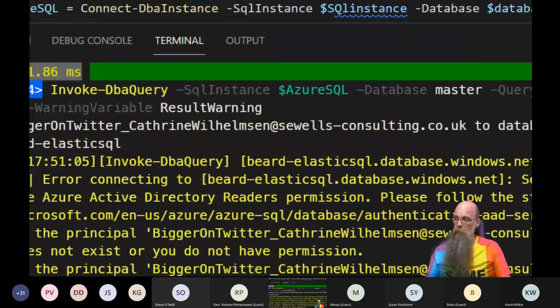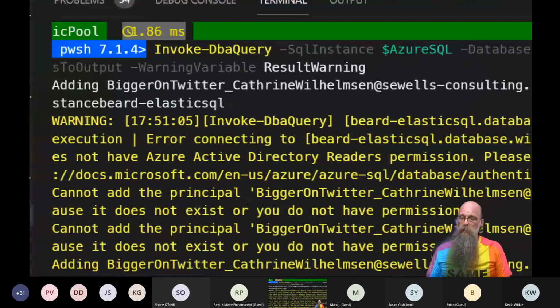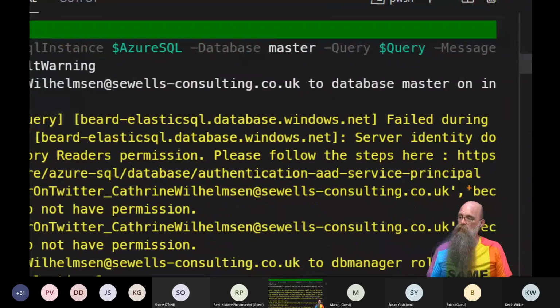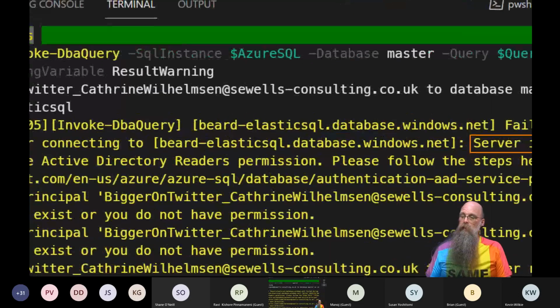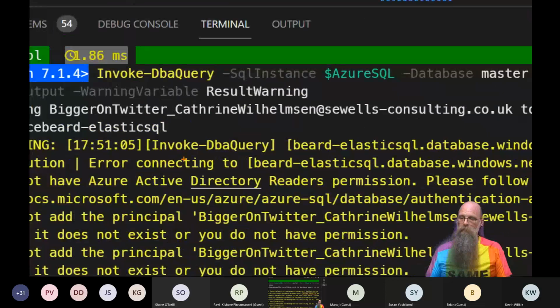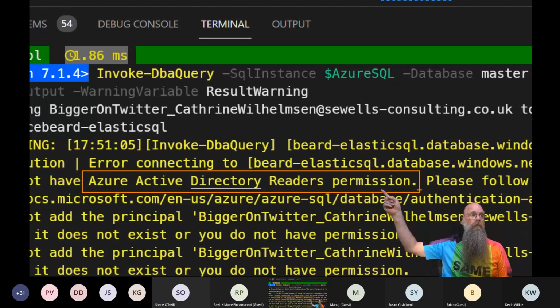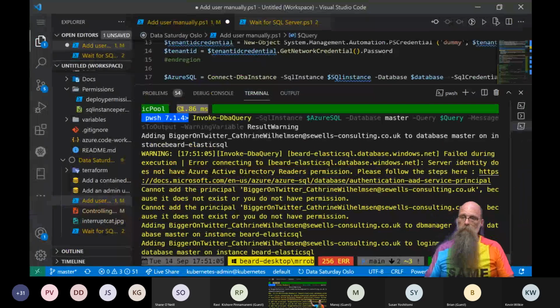Look, what we've got here is we failed to do this because the server identity does not have Azure Active Directory Readers permission. Just there. Yeah. So we have to provide that permission.